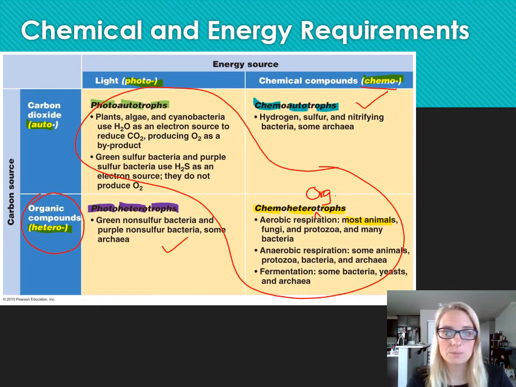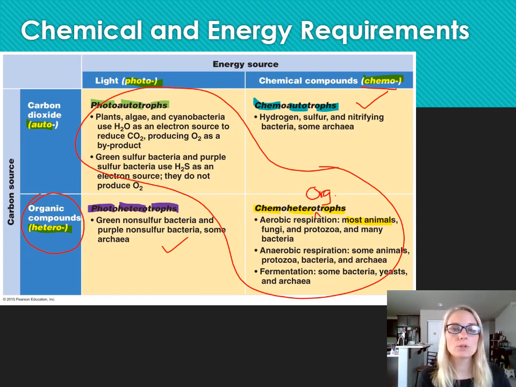Now, there are other organisms that get their electrons from inorganic things like minerals and salts and iron and stuff like that, and so they would be called a lithotroph. So lithotrophs get their electrons to drive their electron transport chain from inorganic sources. So you could have any combination of these things like chemoautolithotroph, photoheteroorganotroph, photoautolithotroph. So the organo and litho is just another way of pinpointing a little bit more where the electrons come from that are being energized by either the chemicals that they're coming from or the light that's being used. Most organisms are organotrophs. There's just a few lithotrophs out there.